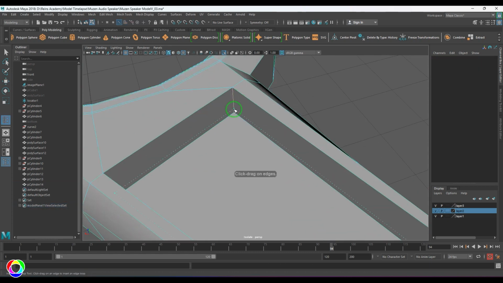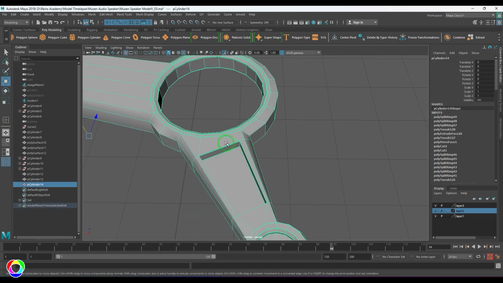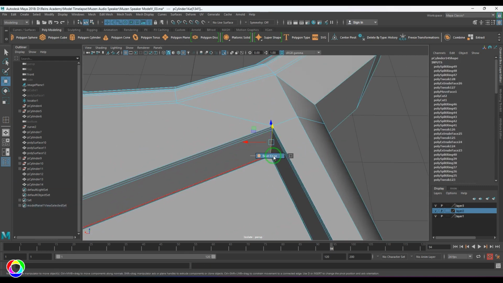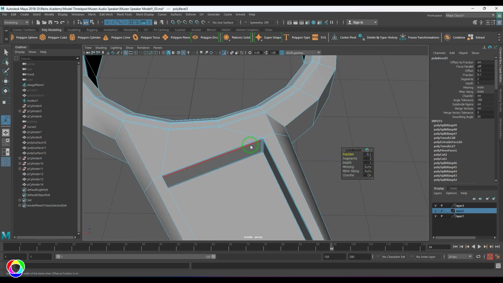I'll be using the insert edge loop tool just to get that nice sharp line. I'll be applying bevel with segments of 2, 0.1.